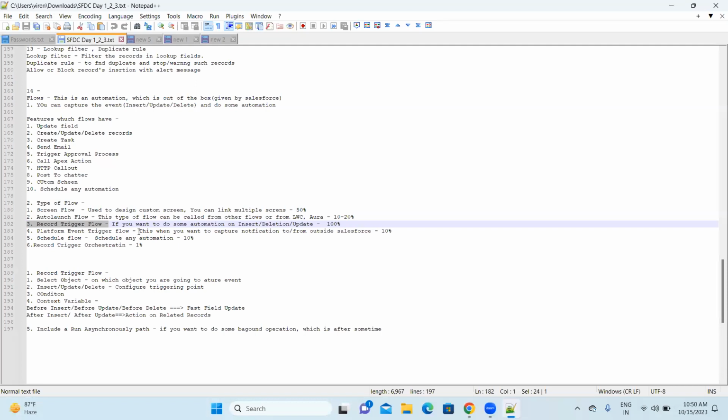Schedule flow was nothing but at a particular time you are scheduling a flow and then you are doing some automation on the records basically, or even you can send an email at a particular time when your criteria is met or not met. That's what the schedule flow is all about.